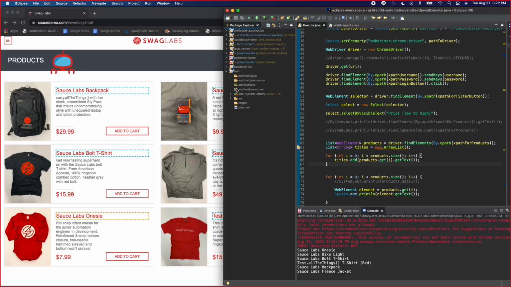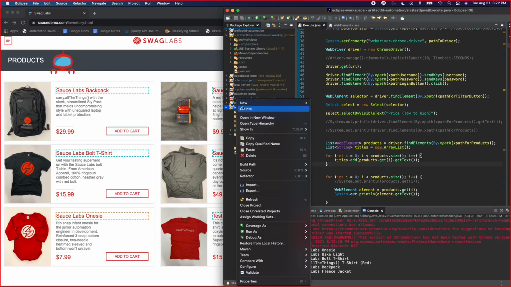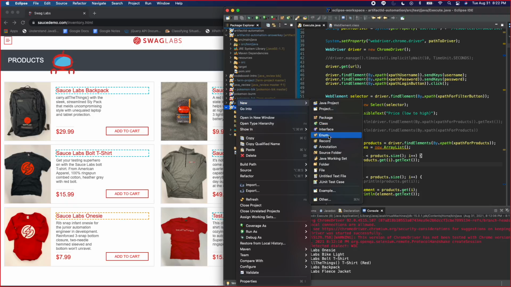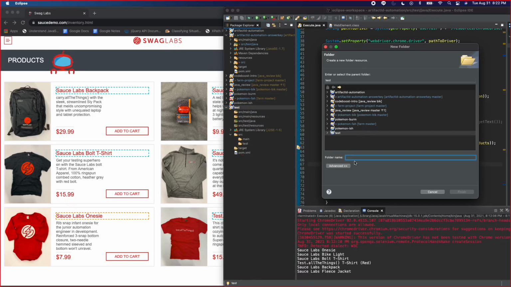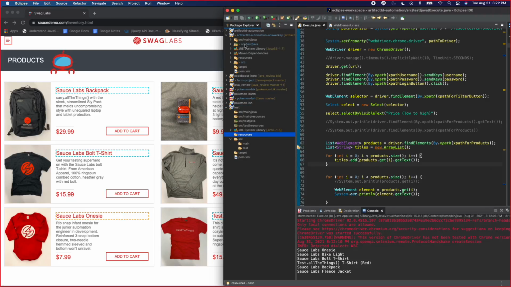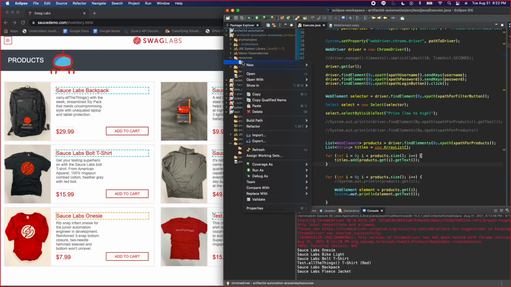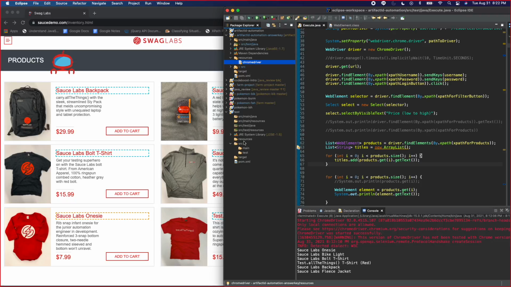So you see the test here. The only extra thing you'd have to do was, let me see, I think we created a resources folder. Yeah, just create a resources folder. Copy it exactly how you want it, and just copy and paste that driver from our other project, paste it here, and set it up as before.